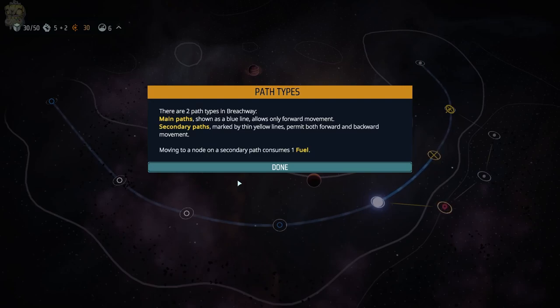There are two path types in Breachway. Main path, shown as blue lines, allows only forward movement. Secondary paths, marked by thin yellow lines, permit both forward and backward movement. Moving to a node on a secondary path consumes one fuel.